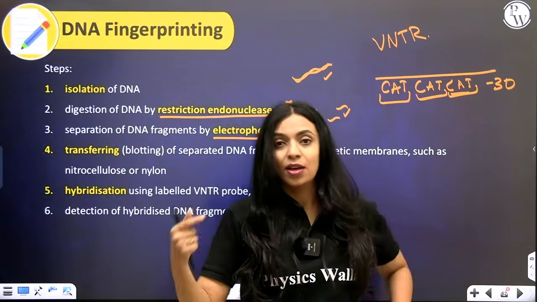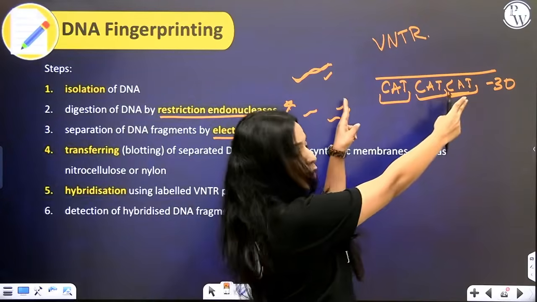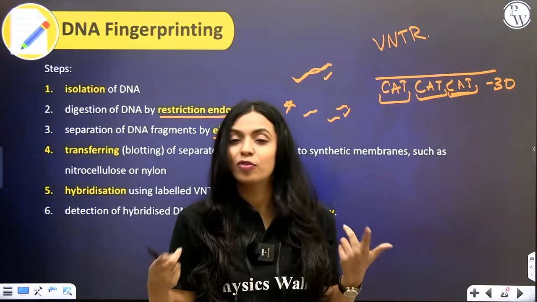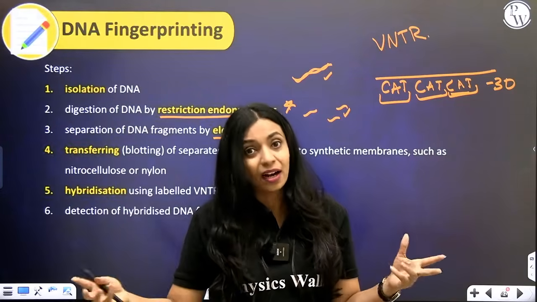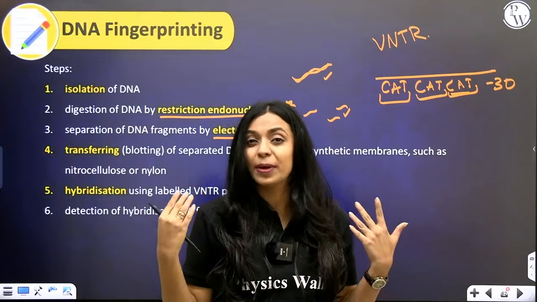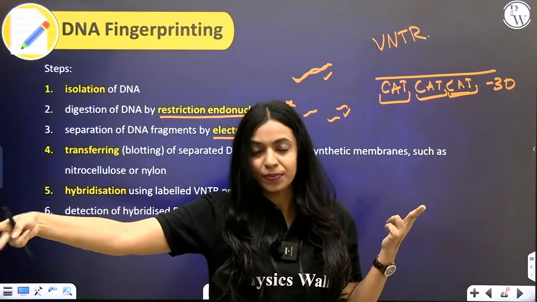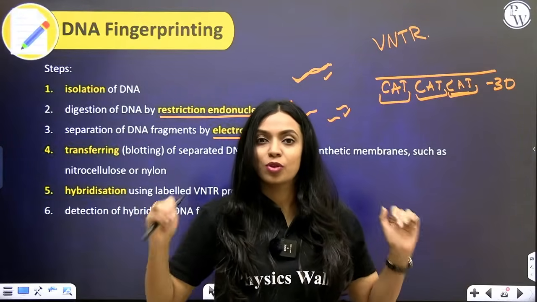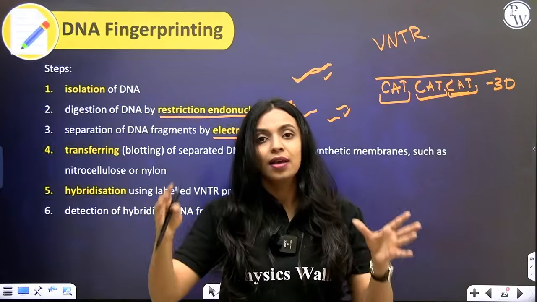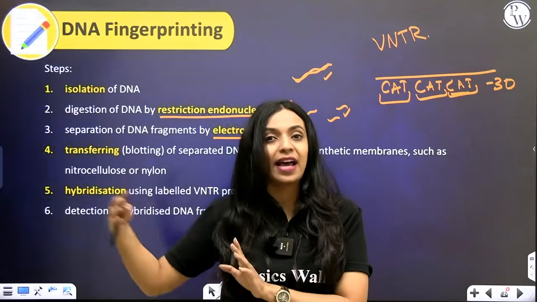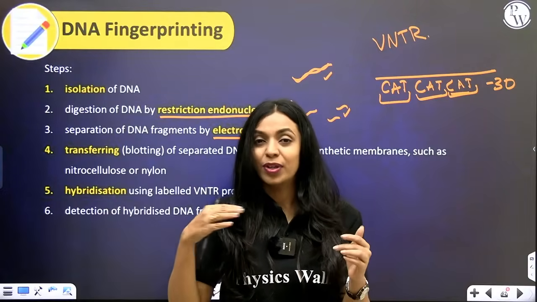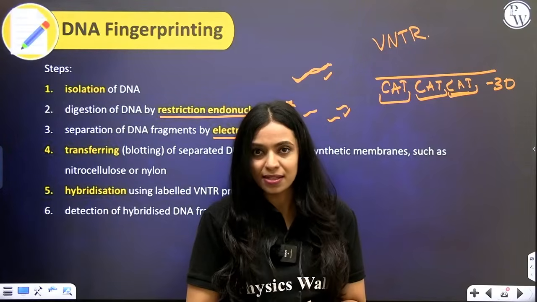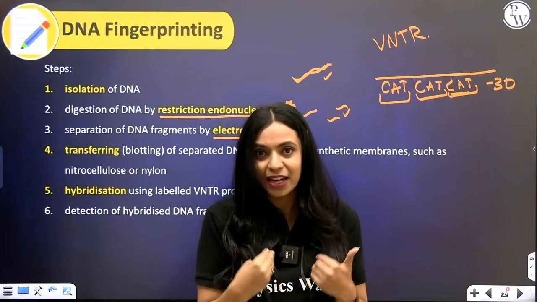Because of that, when I cut my DNA, I'll get a short fragment. When I cut the DNA of a person that has it repeated 40 times, it'll be slightly longer. When I cut the DNA of a person that has it repeated 400 times, it'll be much longer. So we are using the same enzymes to cut the DNA of two individuals. In me, it will be short. In the person that has it repeated 400 times, it will be longer. So after that, when you try to separate it based on the size, the kind of bands that I get will be very different from the kind of bands that another person gets.